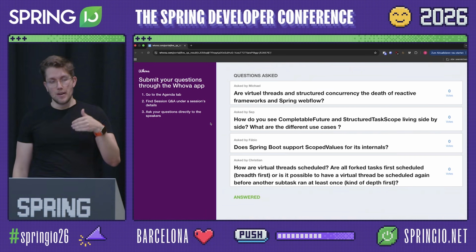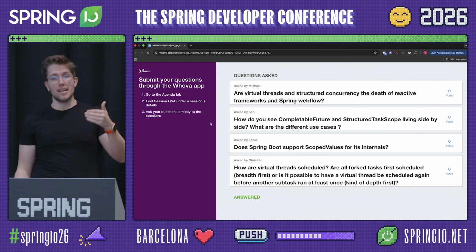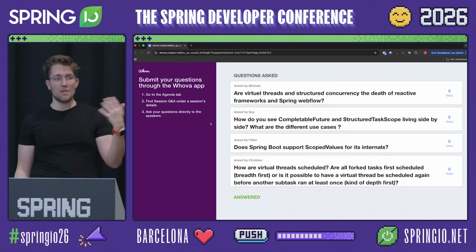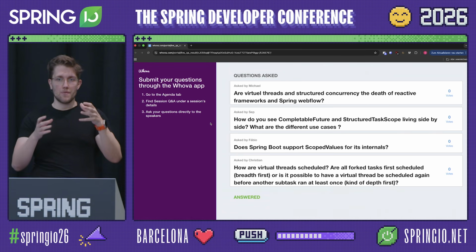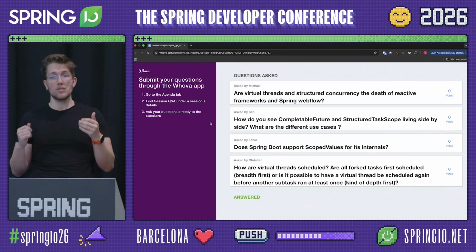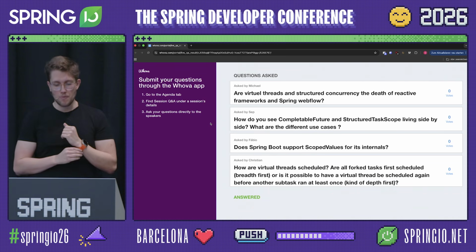So if you create a new application, I would highly suggest that you use the blocking approach again, but with virtual threads and structured task scopes. But I wouldn't now just rewrite everything from reactive back to blocking. You most likely will not have a performance increase because it should be on par in performance.